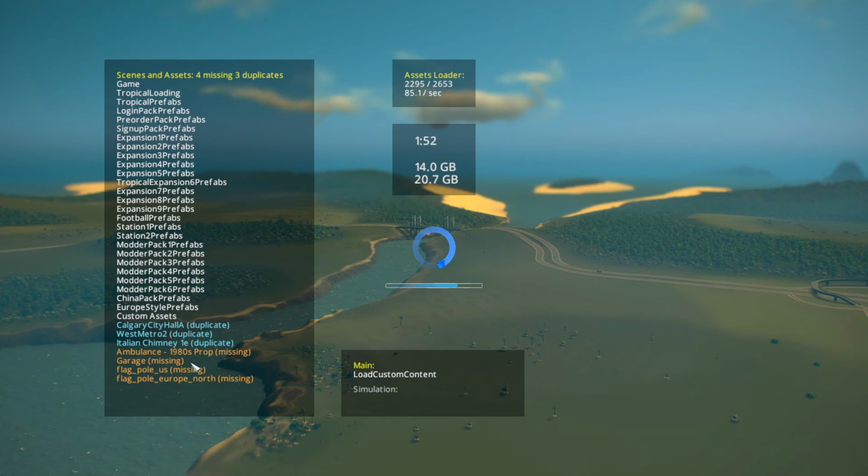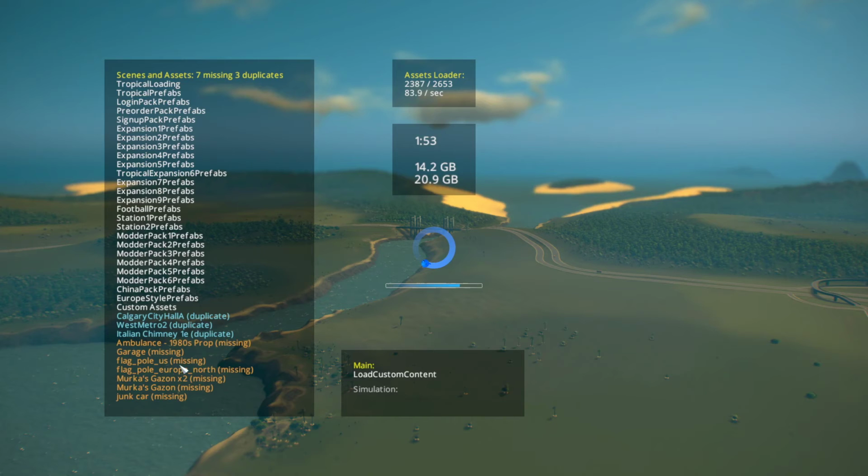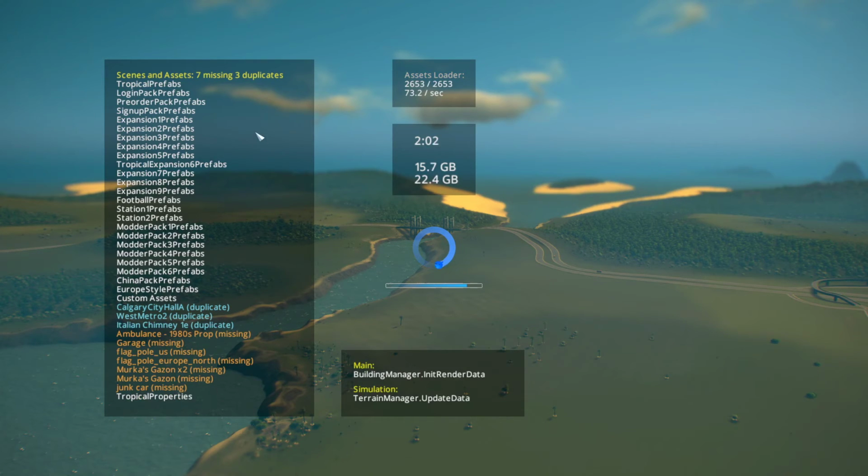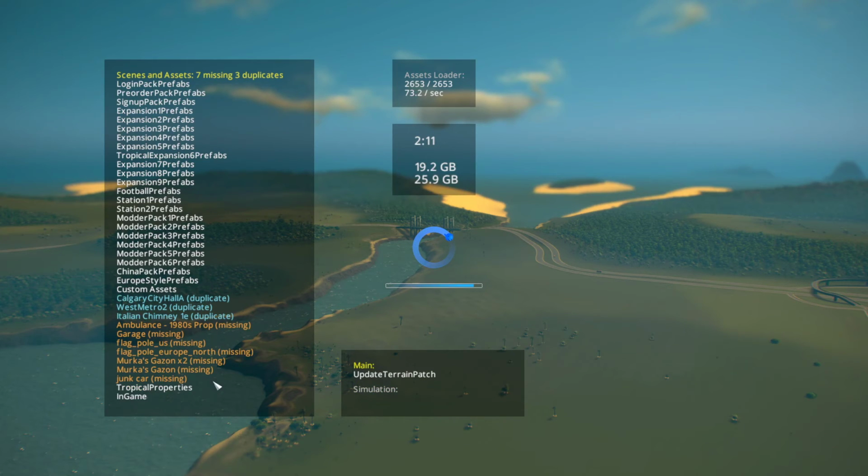These are props that belong to assets that I want to keep in the game, but I'm aware that the props are not there. But sometimes when I download some assets for the first time, I may see more than these 7 missing props, and then I know, go to the report, go to the props that didn't download, and get them loaded. Or just get rid of the asset if there's too much trouble there.